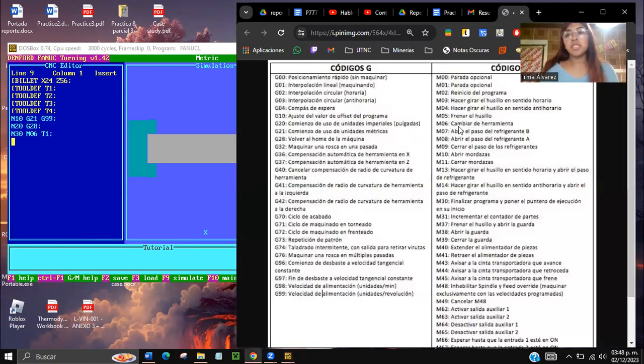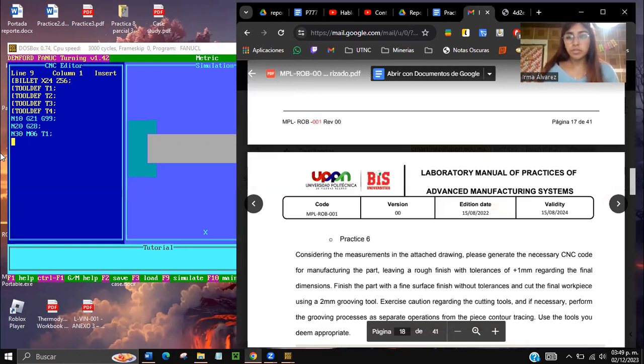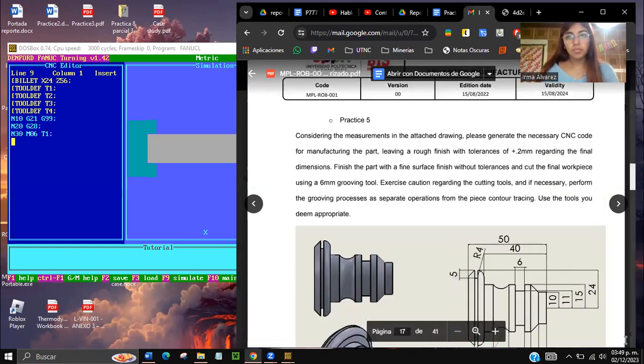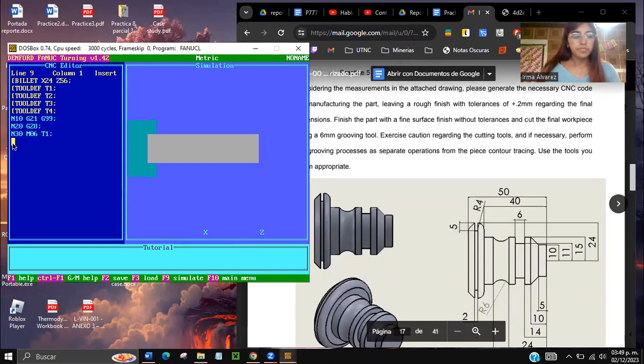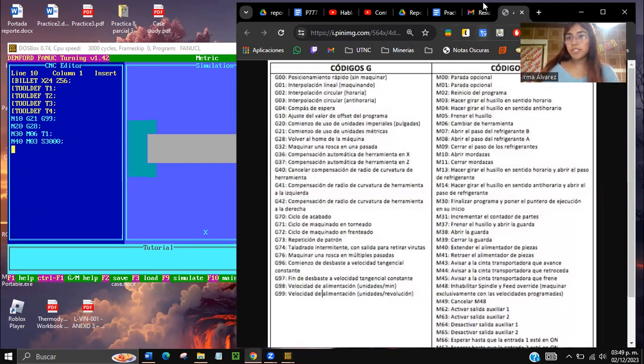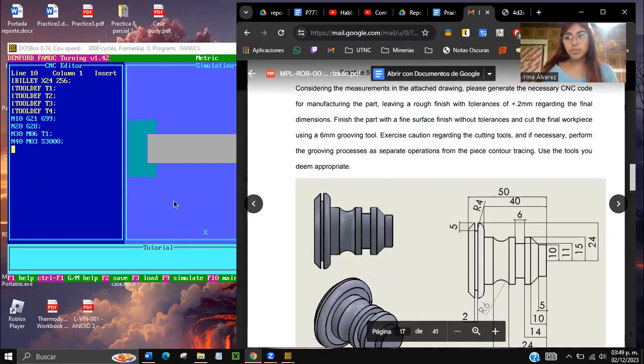M06 is for the tool change. Now in 40, we're going to use M03 as 3000. M03 is to make the spindle turn.